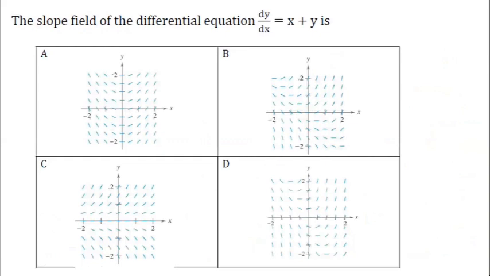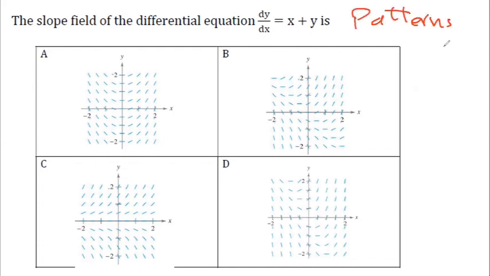Okay. So slope fields are just a graphical tool that we use when we can't separate variables, we can't find the solution to the differential equation, we look to slope fields. So this is a typical question that you have with slope fields. What you're looking for is patterns throughout the graphs.